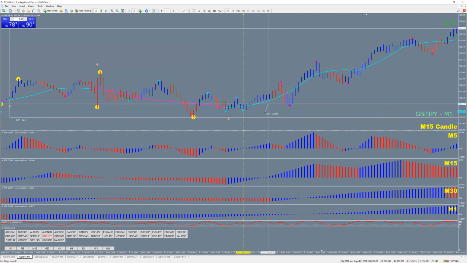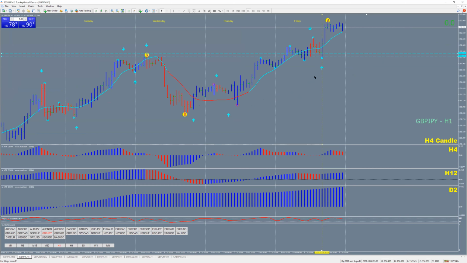It takes practice. I mean, you're not going to get it automatically. You go back to the H1 and you get taken out. No, you were entering on this one anyway. So you're still in the trade. 60 pips. That's 310 pips. And once you're familiar with the system, it is as easy as that. I mean, it's telling you where the trade is, right? Exactly where the trade is.